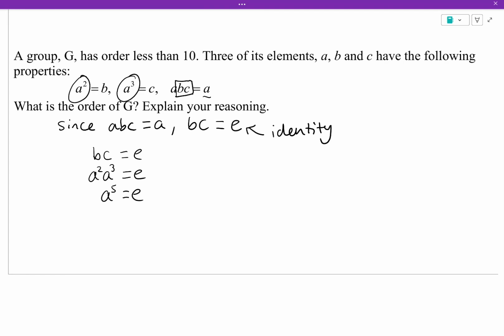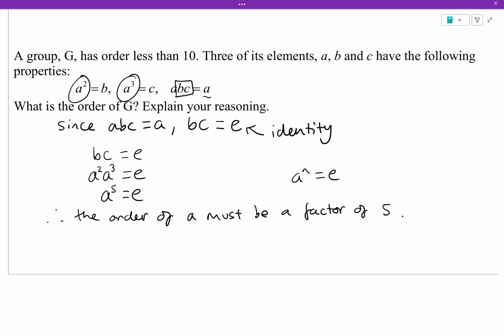A potentially common incorrect answer is to immediately say that therefore the order of A must be 5, because A to the power of 5 gives us our identity. However, all you can say at this point, without further explanation, is that the order of A must be a factor of 5. The reason being is when we're talking about order, the order of A would be where A to the power of n is equal to E. Then we would call n the order, providing n is the smallest positive integer that achieves that.